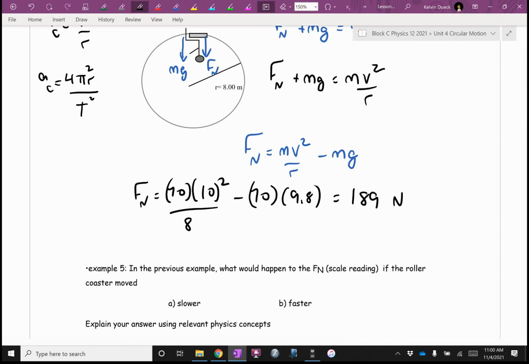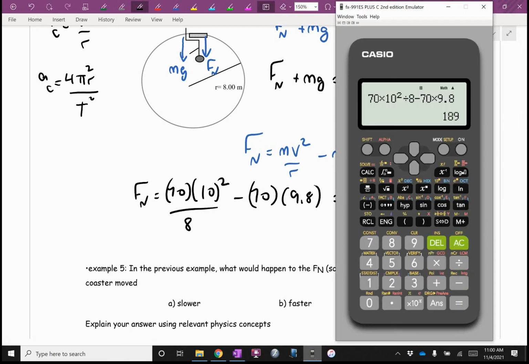Do they feel heavier or lighter? How could I convert this normal force into its equivalent mass in kilograms? Divide by 9.8. Okay. So although this person's mass is 70, what do they feel their mass is? They're going to feel like they're about to fall out of their seat because they're feeling much lighter than they're used to. They're not. There's still plenty of force holding them in place, but they'll scream with terror and glee. This will be a good roller coaster because they'll feel like they're about to fall out because they feel so much lighter.